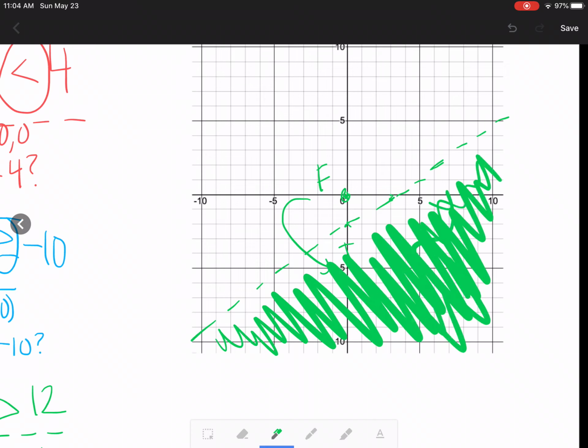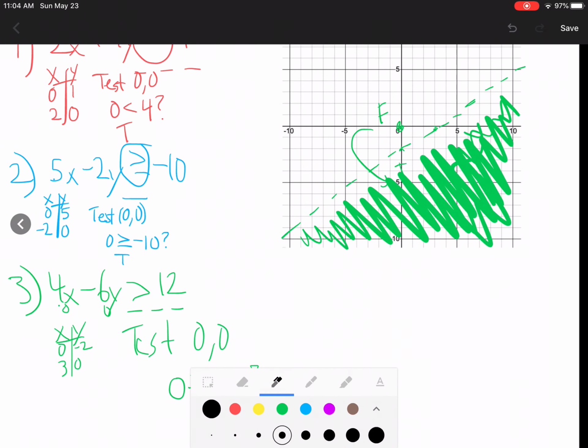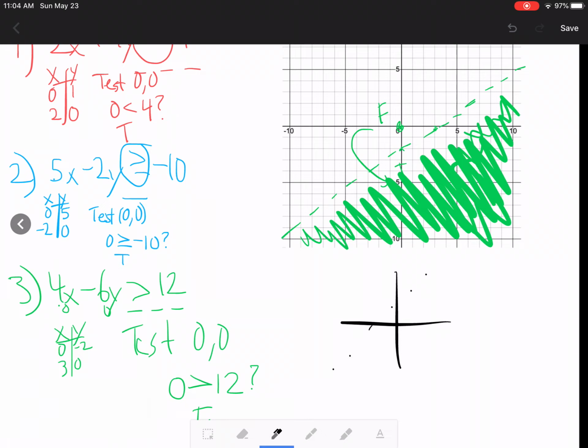Now, I get that sounded kind of confusing, but when we're dividing our graph up here, let me just draw it out really quickly, like that. The two sides are either going to be, one has to be true and the other one has to be false. Once we've determined which side it is, the other one has to be the other choice, either true or false. So when I tested 0, 0 here, I found it was false. So I have to go to the other side of this line that I just drew to find the true side, all those points that work.